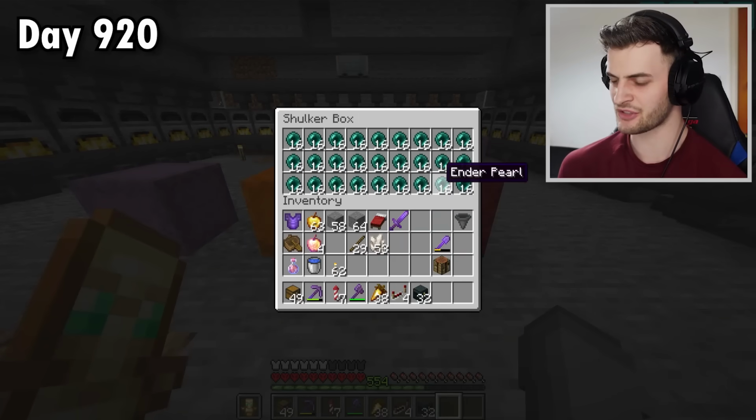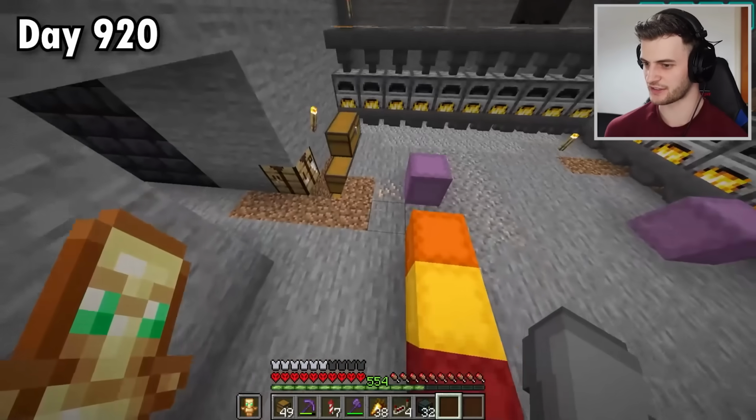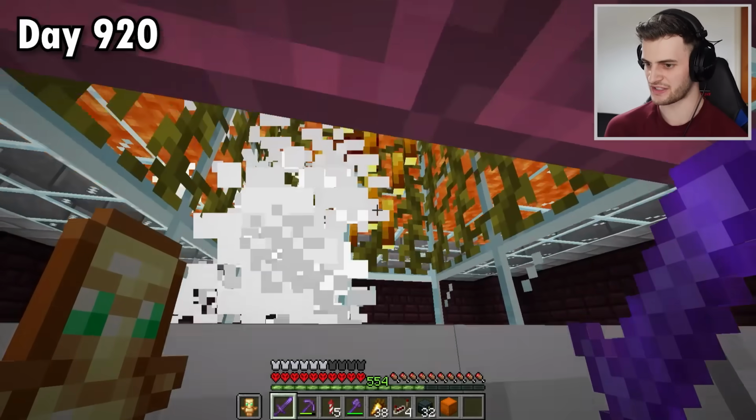I've just realised I am actually going to need like 4 times as much as this, because Ender pearls only stack to 16 and I need stacks of 64, so not quite out of the woods yet with that. And I also need an entire shulker box of blaze rods. So I think I'm going to take these, head to the nether, and collect some more. Nothing too exciting here, just me taking out blazes.